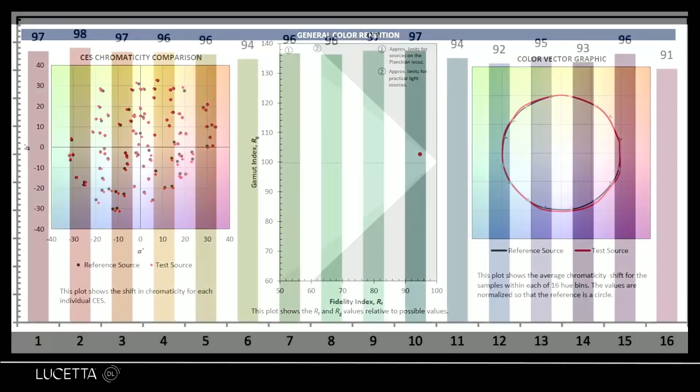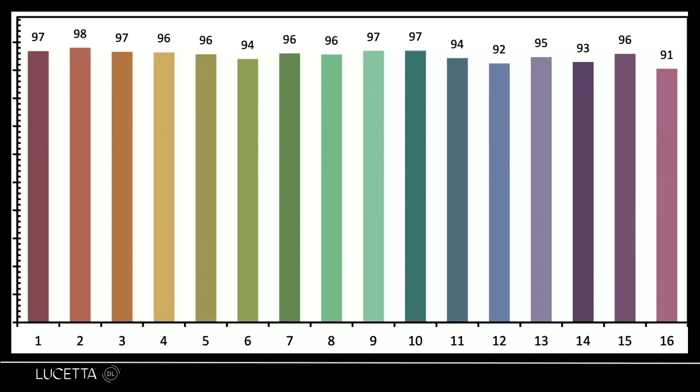And then the last part I wanted to touch on before we get to questions is gamut and fidelity. What is unique about Celeste in so many ways is what you usually see: if you have good gamut, you have horrible fidelity. If you have good fidelity, you have horrible gamut. And all gamut fidelity is is hue and saturation. And again, the best analogy I can give for this is yes, you can render a color correctly, but is it going to pop? Is it going to look way too saturated or under-saturated? Or do you want that color to look like it is an 8K or 4K? This is why gamut fidelity is so important. And what you usually see is you'll have really high gamuts, which we're trying to get to 100, and then you'll have really high fidelity, which you're trying to get to 100. And then with gamut, it will be way oversaturated. So instead of 100, you can go over—it will be 120, 130.